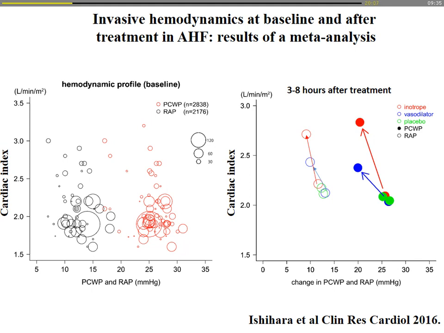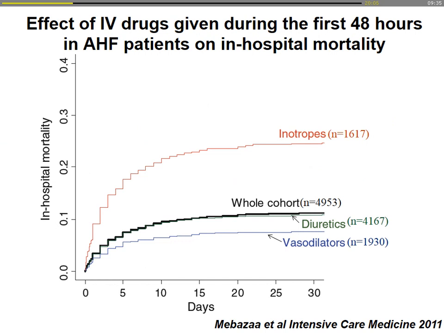Vasodilators are doing as well. However, we have side effects, and this is a paper that we published in Intensive Care many years ago, in more than 5,000 patients from all around the world with almost no cardiogenic shock. You see here that close to 15 to 20% of the patients got inotropes, although they were hemodynamically stable.